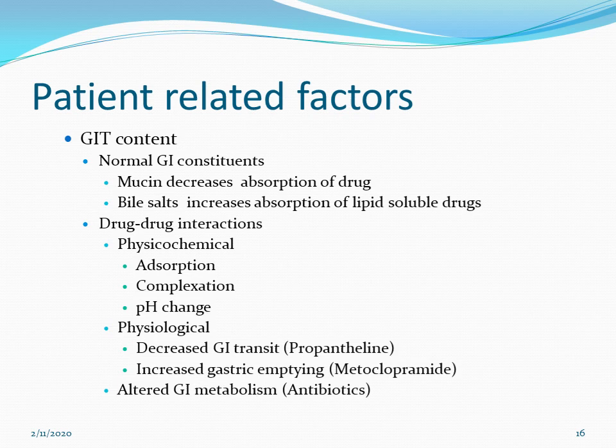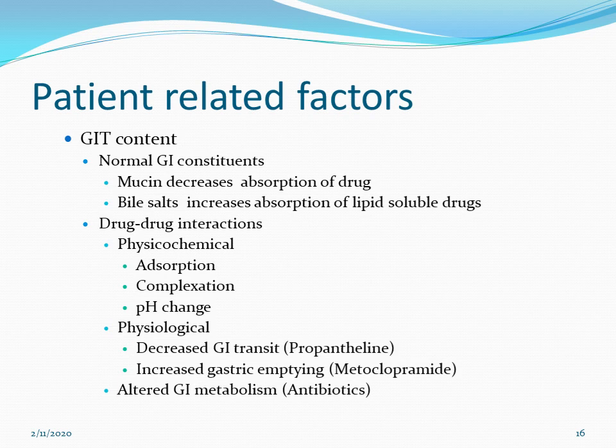Moving towards the normal gastrointestinal constituents, for example mucin. There are certain drugs which form an insoluble complex with mucin and thereby decrease the absorption of drug. The presence of bile salts increases the absorption of lipid soluble drugs. There are the bile secretions. Moving towards the drug-drug interactions, which are divided into physicochemical drug interaction, physiological drug interaction and altered gastrointestinal metabolism. Antibiotics alter the gastrointestinal metabolism of certain drugs and the bioavailability or absorption of these drugs gets increased.